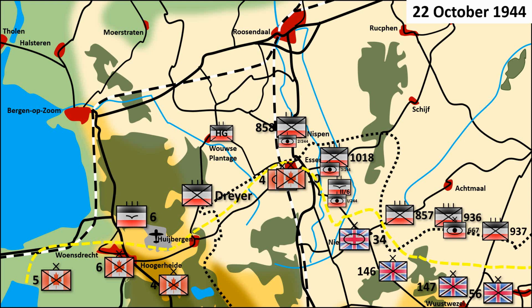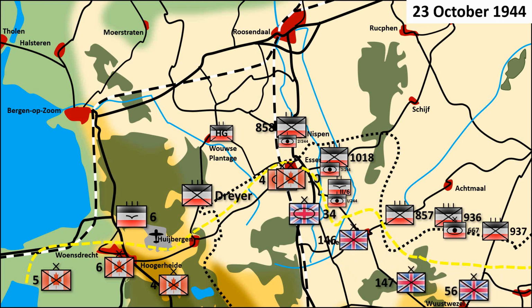The next day the British would attempt to fan out eastward of Essen with the armoured Clark force to clear out the Germans from the flank and lay the groundwork for an attack to the north. This attack ran, however, into Mager's battalion, which was supported by assault guns, and this time the German paratroopers also managed to blunt the attack. This was the second time that the attack of Clark force was blunted by this mix of Fallschirmjäger and assault guns, which had become common in the Hoge Heide sector.